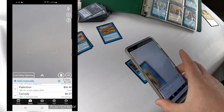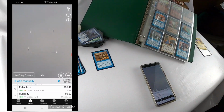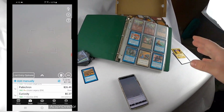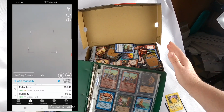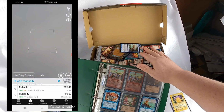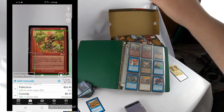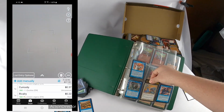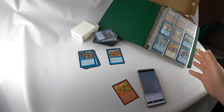And I'm going to do a more in-depth video on actually Magic cards tomorrow and show you these are all common cards, pretty much worth not a lot, but I'm going to show you how to sell them on eBay because there's money in common cards too. You just got to sell them differently. And, you know, 26 bucks one card, pretty cool.